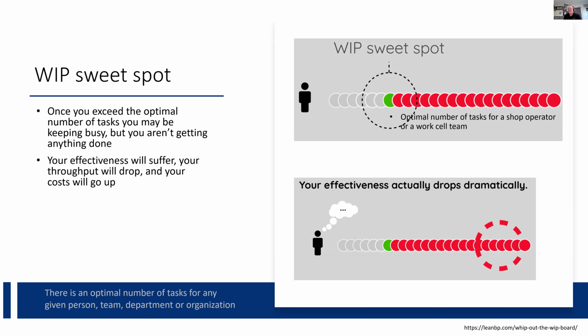So we'll talk about how we can actually see that. But the point of this slide is, I think that at some point your effectiveness is actually going to drop off. As you approach this place where you've got too much WIP, you're going to find out that you're late on everything. Things aren't getting out the door. Shop managers are shipping material, moving stuff, shifting priorities, starting and stopping everything, just jumping through all kinds of hoops to get it done, which is not normal. We don't want that condition on the shop floor.